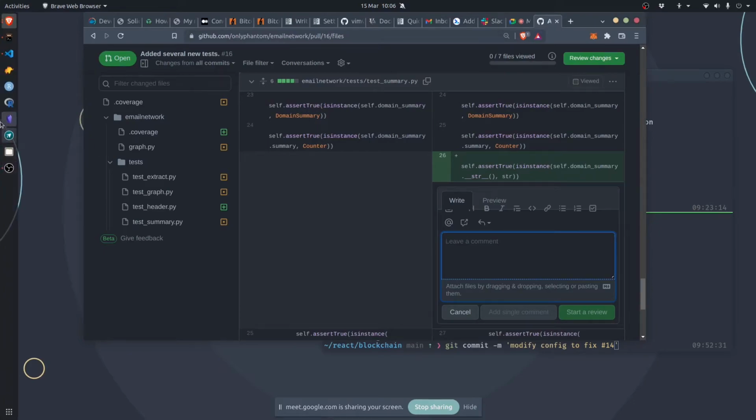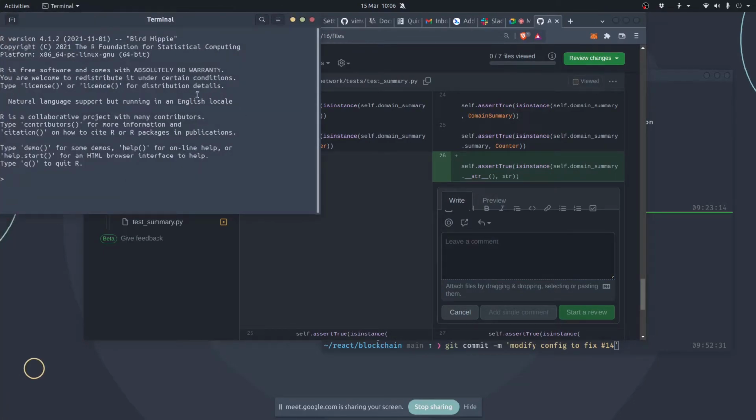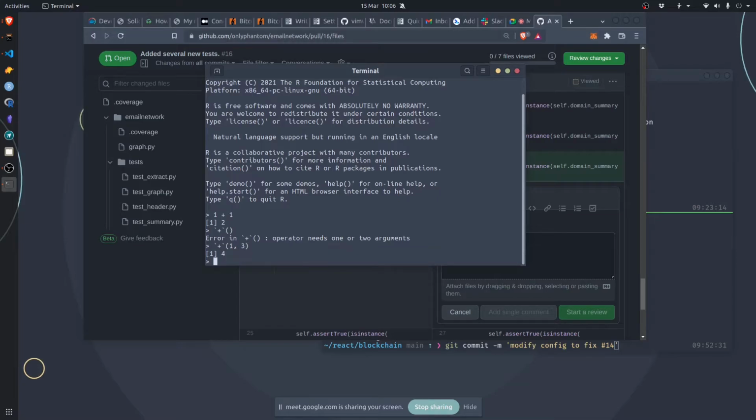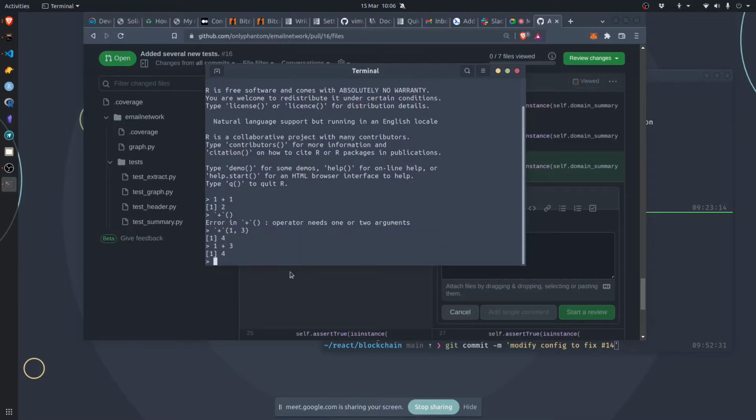Let me open up R. I think most of you are familiar with R as well, so let me use R to explain that. If I go in there and say something like 1 plus 1, the answer is 2, right? But it turns out I can do something like this. You probably would never see this, but you could do something like this, and these two arguments, I can do 1 and 3, and it gives me 4. So this is exactly the same as this. You know what I mean?